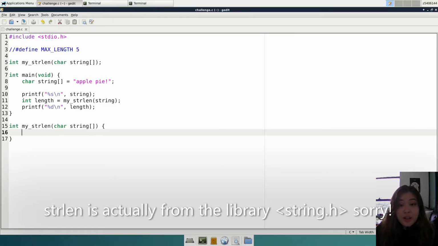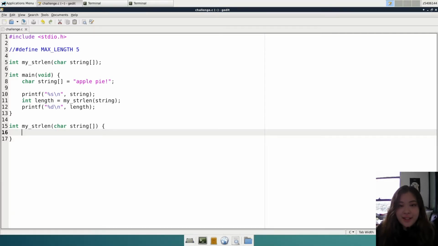But it's not too difficult to make, so we're going to try and make that. You can see that null terminating character in use. The purpose of strlen is to find the string length, and the string length is going to be the number of characters in that string, right?